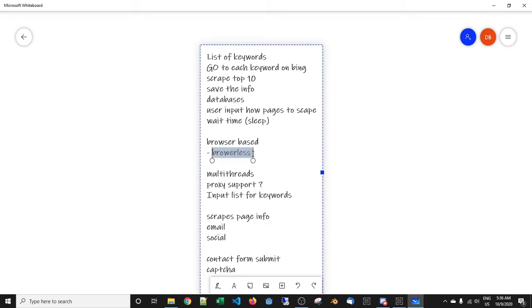Browserless obviously means that the bot would work on requests and there wouldn't be a browser, which will be 100 times faster than the browser-based version. But I'm going to build it out as a browser-based bot initially so that I can show you what's going on and you can see the actions the bot's taking. Then, as I say, in a future video, if you guys want it, we'll give it a browserless option as well. So I think that's enough for now.